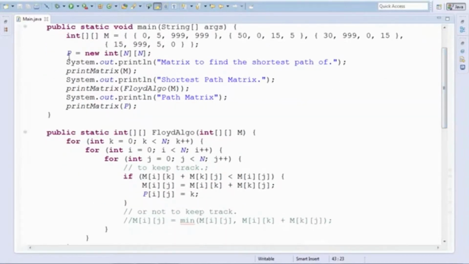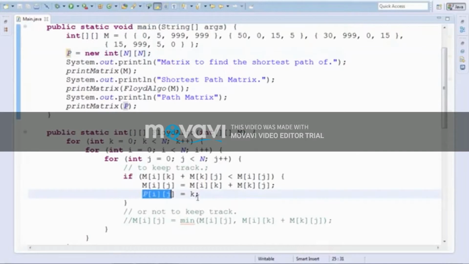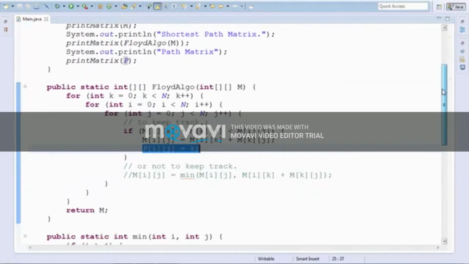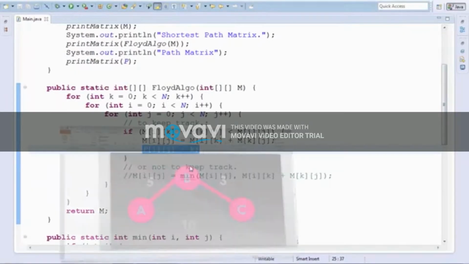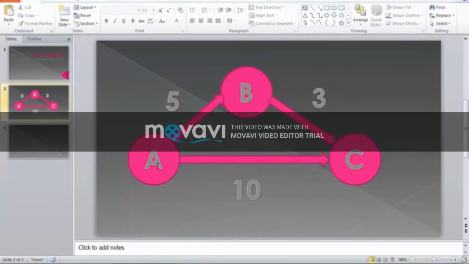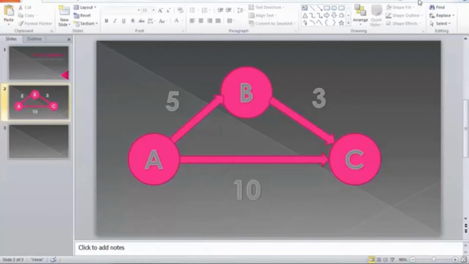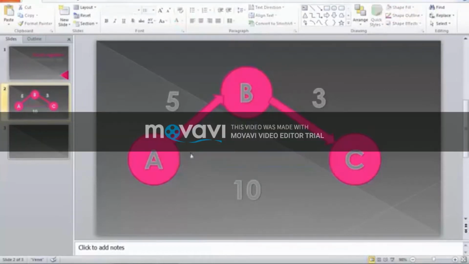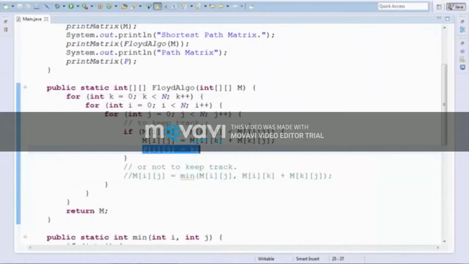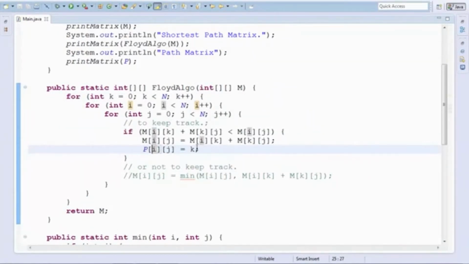Now, something about this is very important. When we did this, over here, we only check the intermediate nodes and this path matrix. So if A to C is better reached with B in the middle, you replace this whole thing with this path, but in the P matrix, you add B as your intermediate portion. So similarly over here, path of I J is better served if you go through K. See? And that's what you keep track of.